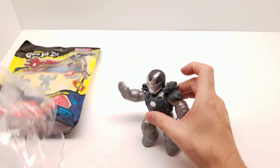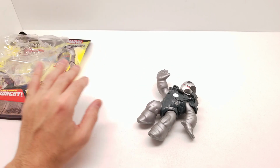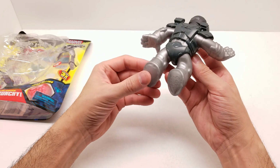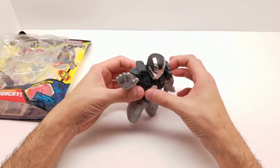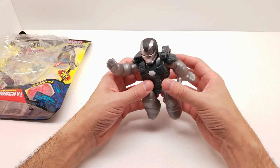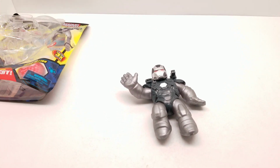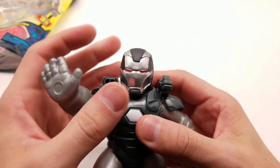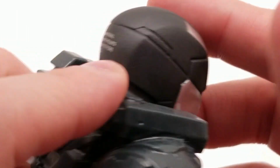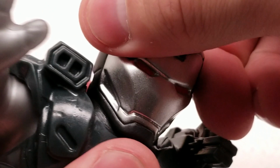Look at that. My only regret with these is that typically, and probably in almost every situation, they can't stand on their own. And those legs and feet are like jumping, so, flying, I should say. Because of that, of course, I'm not going to be able to stand it like that. But nonetheless, these are absolutely still super cool. Let's take a closer look here at this head sculpt, this War Machine helmet, which is obviously just a variation of the Iron Man helmet. Looks great from the movies. Look at that.